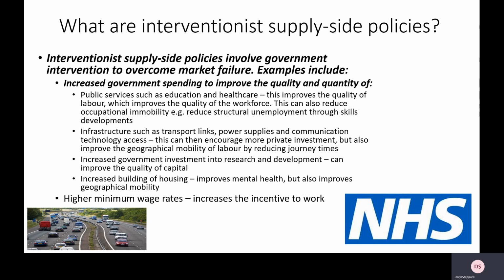more productive. Now on top of that as well, infrastructure could be upgrading power supplies, so firms can access more reliable, more efficient means of powering their industry. It could be better communication technologies, the latest internet connection speeds, which allows firms to communicate more effectively. What these things will also do, they'll incentivise firms to invest. So they want to tap into that infrastructure that's been upgraded for them.